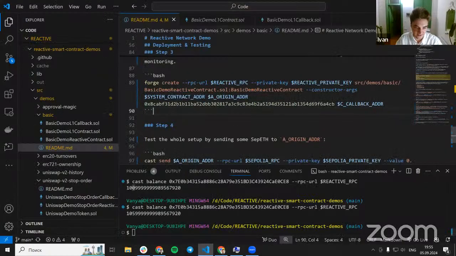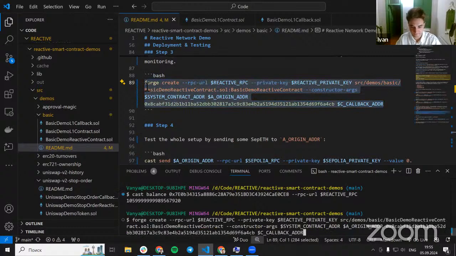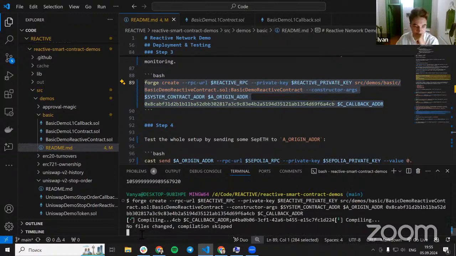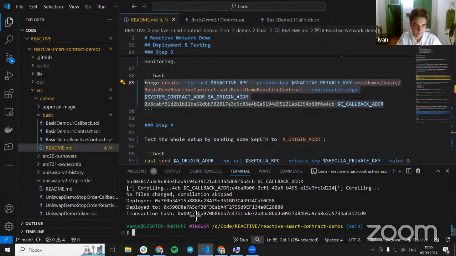So let's run this stuff here, and we'll see a new reactive transaction. So now we are deploying our first reactive smart contract, and we will see it on Reactscan, and then we'll test how it works. Okay?